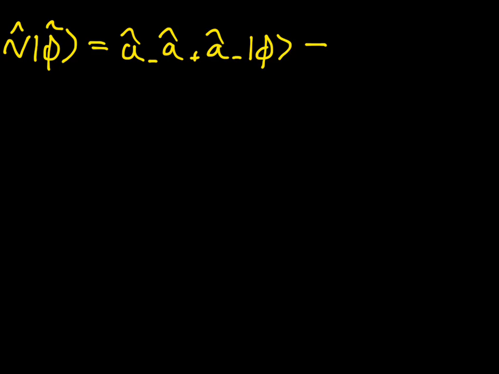Let's continue on with this. And we're going to multiply out that particular little set of brackets. So we're still working on n-hat phi tilde, and we see that that's equal to a-minus, a-plus, a-minus, ket phi, minus a-minus ket phi. And that, of course, now if we substitute into the a-plus, a-minus, we see that we now have a-minus acting on the number operator, acting on phi, minus a-minus acting on phi.